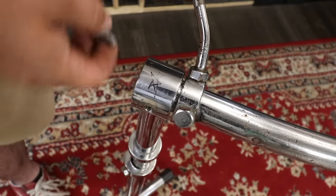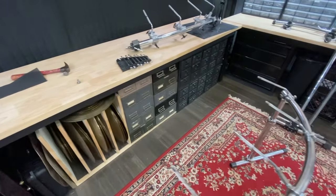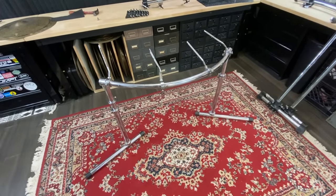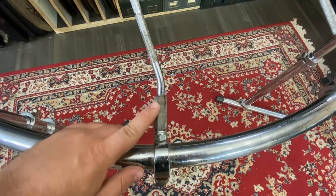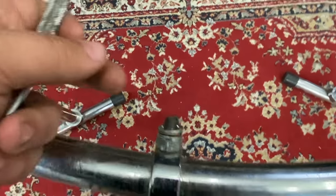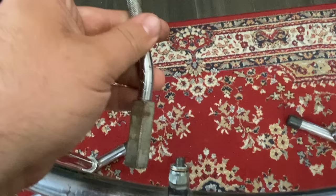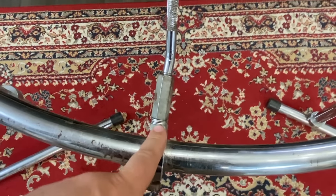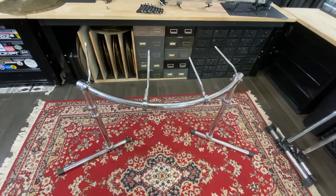I wasn't trying to make a repair video out of this — those threads need some love and all the stuff I need to fix it is in the garage. This rack is a bit more primitive. Not really sure what's up with this one; it's the only one with a coupler nut on it. The end of this is really chattered up, so it was probably broken in half — they shoved a coupler nut on and screwed that onto the other end, and all those washers are probably so it tightened up in the correct orientation. I always love playing drum detective, but I'm definitely not using this rack.